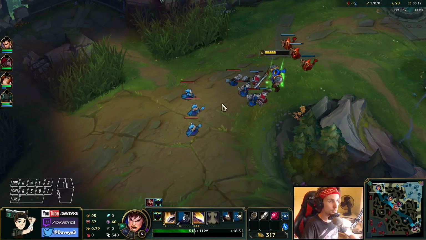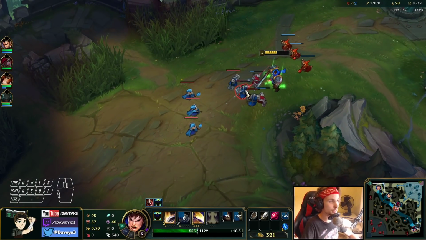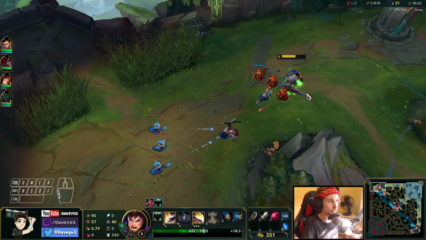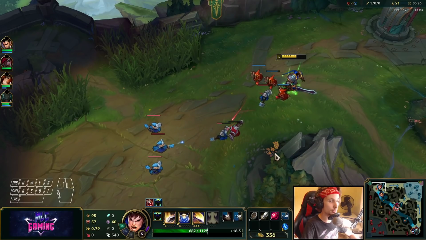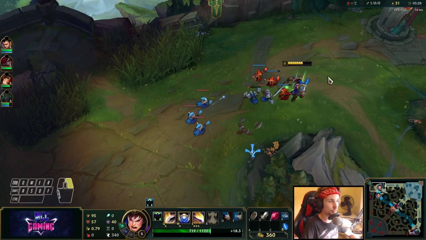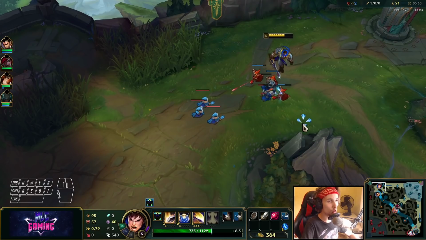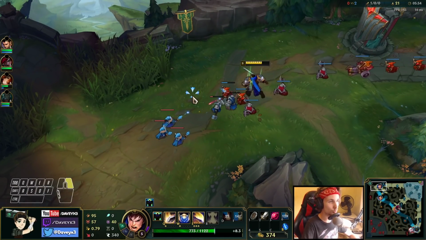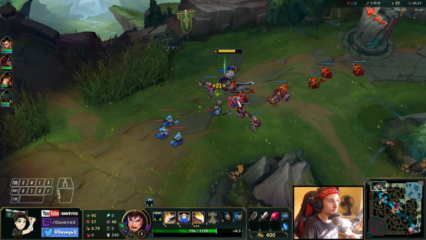Okay. So the lane is currently being pushed in towards us. We don't want to break the freeze right now, because Nasus currently doesn't have the TP. He would have to walk all the way back to lane just to reset this wave here. So we want to use that to our advantage right now.